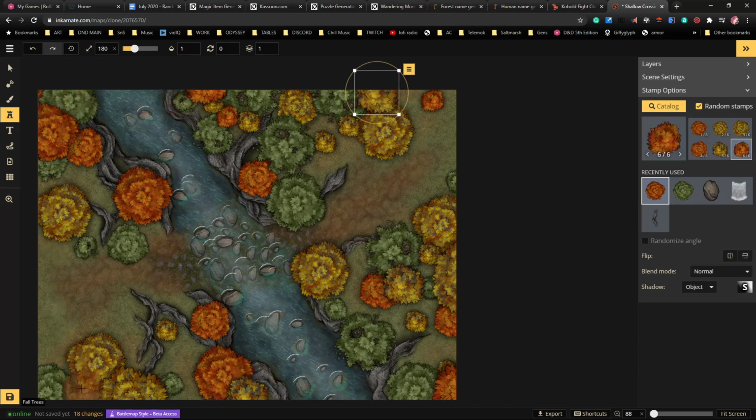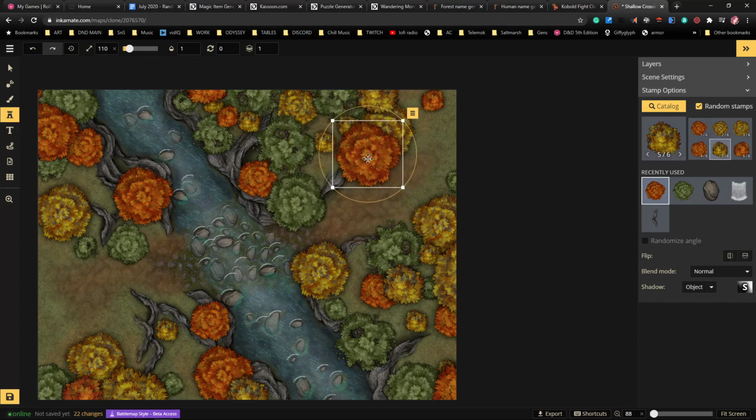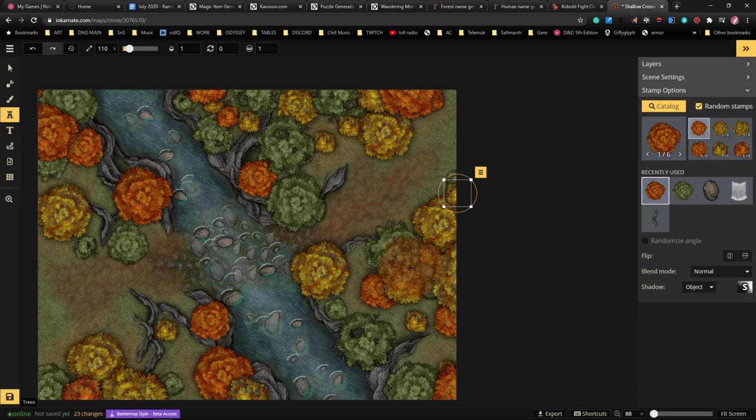But I feel like if you crowd the edges of your map with a bunch of trees, it sort of creates the illusion of a wall, right? Like, oh, we can't go there. The trees are too thick. It's kind of like a holdover from playing too many video games. But it works. People see that and they're like, well, can't go that way. There's trees there.